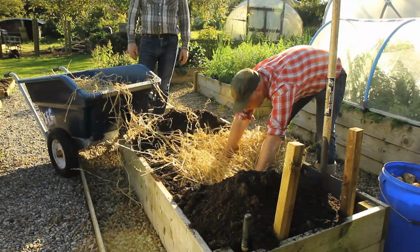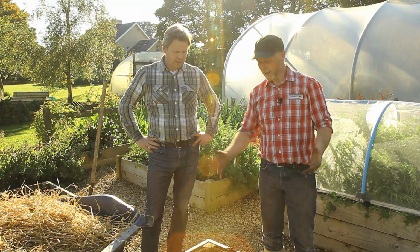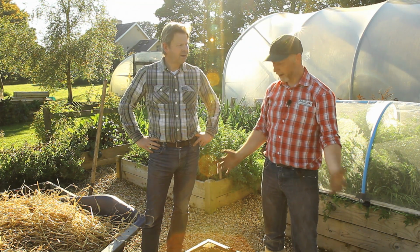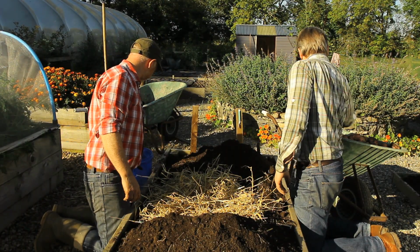Yeah. We're adding our potatoes. We might even add a couple of things, carrots and beetroot as well, because any root crops we can store this way. Right. Cover the whole thing in straw and then soil over the top. Well, let's add the potatoes. Let's start the cake, huh?